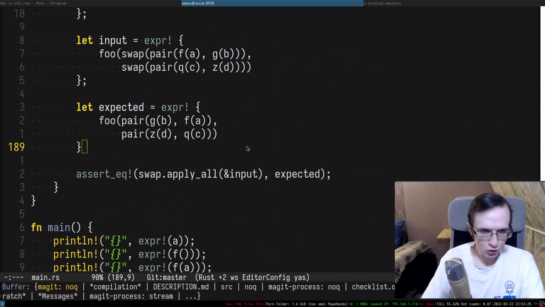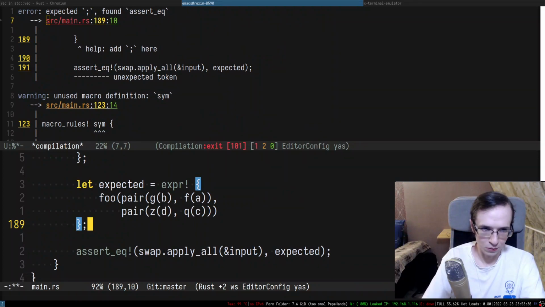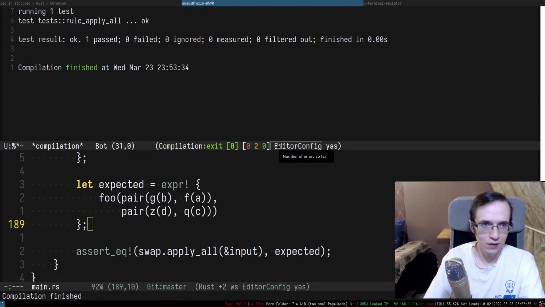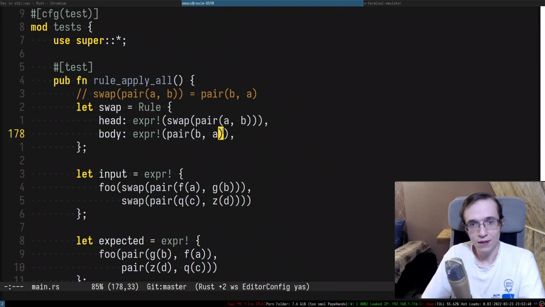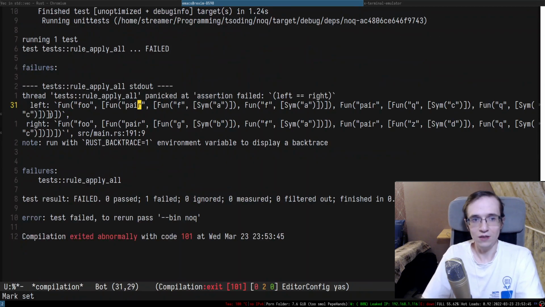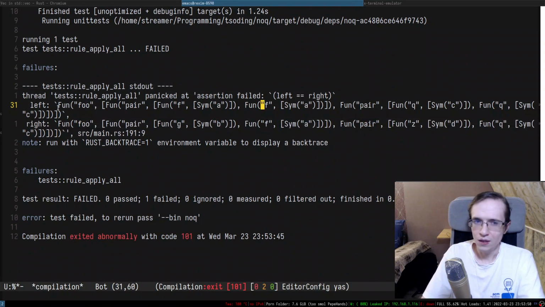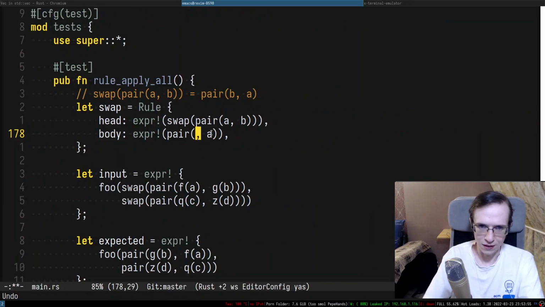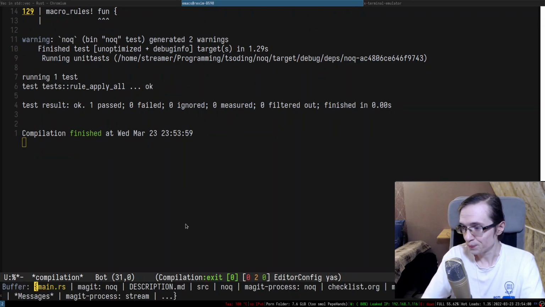Okay, so let's try to run the tests to see if they pass. Something went completely wrong because I forgot to put a semicolon. And it's working, right? The tests pass. And we can try to break them. So instead of B, I can do A, and that should break them. As you can see, it's broken, and it shows you what does not match, even though it's not particularly readable. I wonder if you can make it print in a prettier way, but I need to research that. But as you can see, it is working, so it's pretty cool.